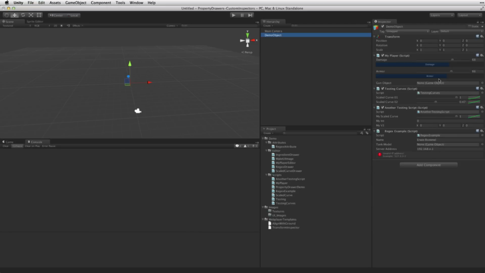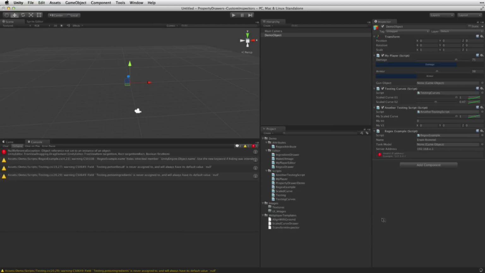Yes. Like the progress bar, would that be an example of a property drawer? Well, that depends. In this particular case, it is a custom inspector. The same code in a property drawer could be used on a class or on a single serialized property. With the exception of the stuff that I showed at the beginning, this is all related to what it looks like inside your inspector. This is essentially a very quick overview of what you'd want for making tools that would make things quicker and easier and simpler for you to deal with your components when they're in the editor. So if you want to be able to quickly edit something like the scaled curve, remember, let's take that off, take the drawer off, and let it compile.